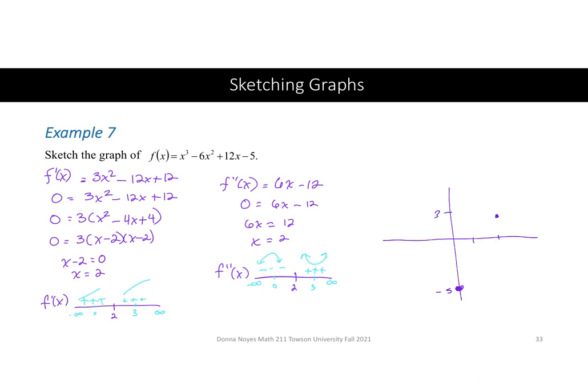And it's increasing all the way up to that point, but it's also concave down. So it looks like this. At that point, though, our tangent line becomes 0, so our function has to level off. And then it also is the inflection point, so it also switches to being concave up. So it simply flattens out momentarily here and switches to concave up and continues to increase.